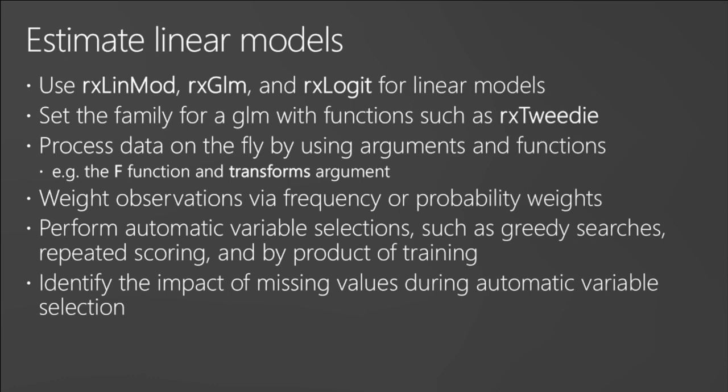Let's see. When you run linear models, and this is actually no different than open source R, missing values can affect the way things are run, right? Sometimes if I'm doing variable selection, I may have missing values in a particular variable, but not in others. So that certainly can affect that. This is more of a conceptual thing, understanding that missing values can affect that rather than a code-based technical thing.